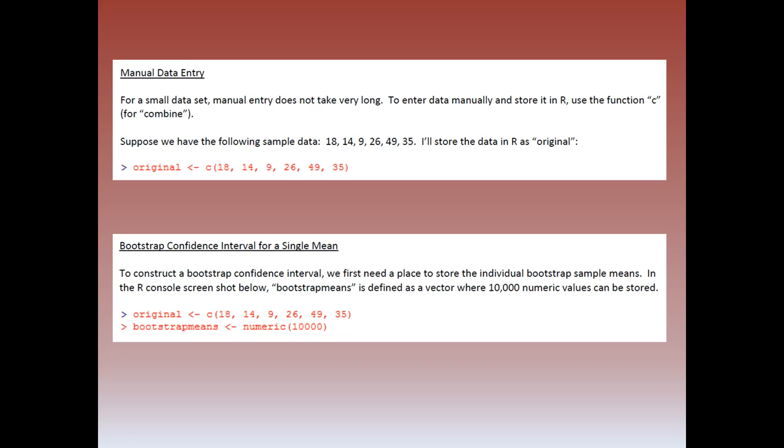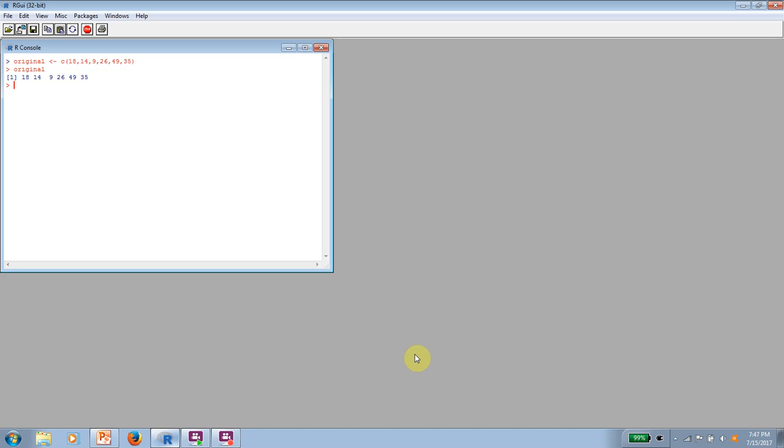If you want to shorten this up and just have it as BSM for bootstrap sample means, that's going to work. Just call it BSM later when you need it in another function, whatever. The numeric function is just to say that we need this vector with 10,000 entries and the things that are going in there are numbers. Okay, so bootstrap means was what I called it in the PowerPoint. And then a numeric vector of length 10,000. So now that's ready to be used.